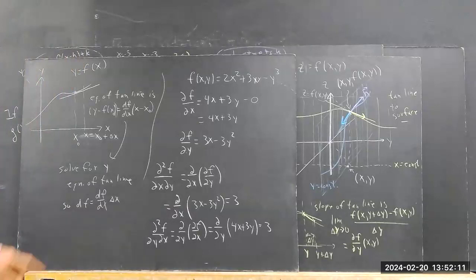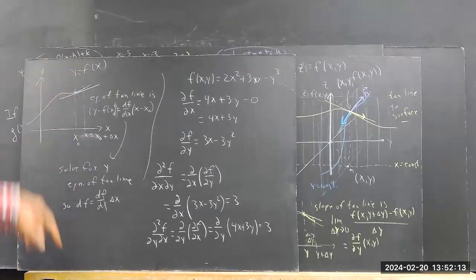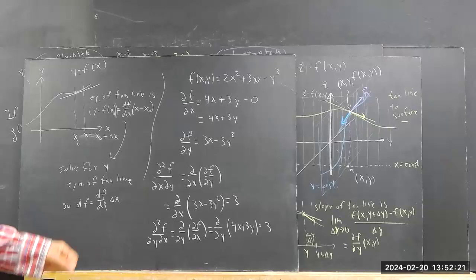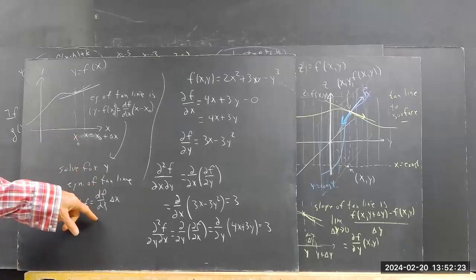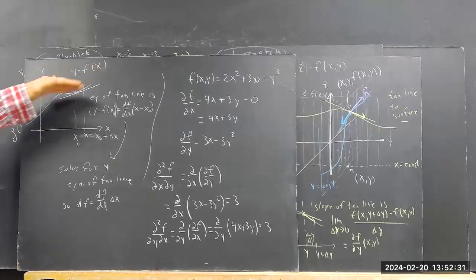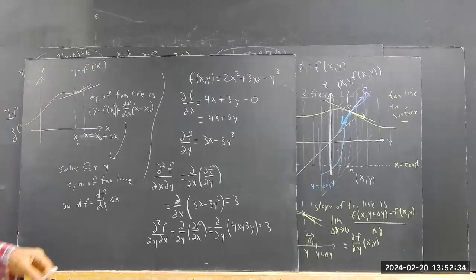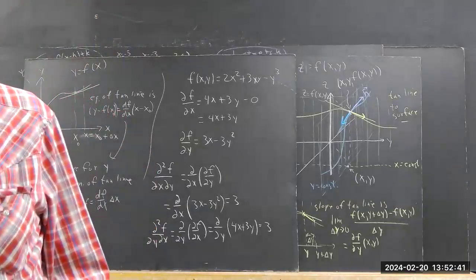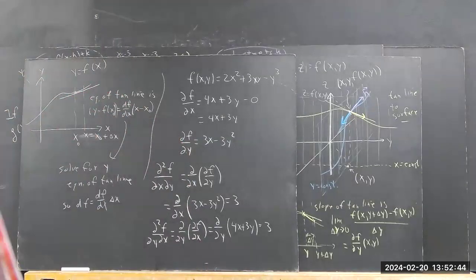So in differential form, you write df, the change in the value of the function, is the rate of change of the value of the function times how much x changes. The rate of change is the change in f with respect to x at your original point, and that's the slope, and the slope isn't changing much if you stay close. Okay. And that'll be the case whenever your derivative is continuous. And continuously differentiable, I think.